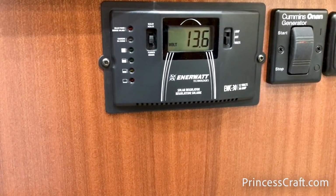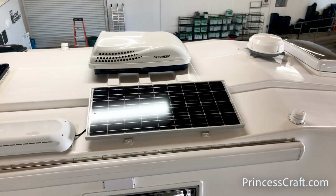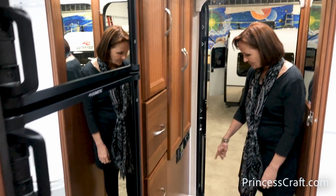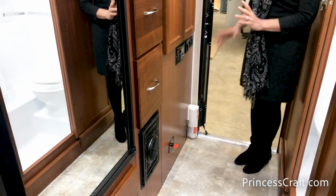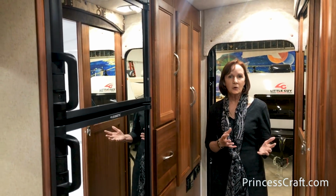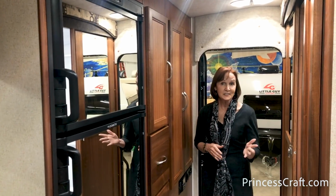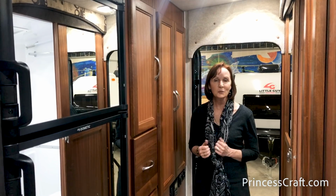Now, this camper comes standard with a 100-watt solar panel, and you can add a second 100-watt as an option if you want. So, looking down below, the fire extinguisher and the battery cutoff. Because so many people use this camper in very cold winters, if they're boondocking, if they're off the grid, not at a standard campsite, there's two different battery disconnects, and we'll show you those.